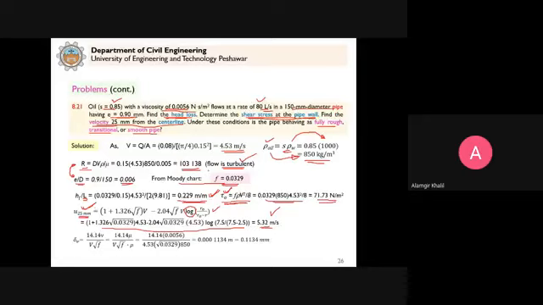And finally we calculate delta v, the thickness of the viscous sublayer. We already discussed this equation. You put the values, and the thickness of the viscous sublayer comes out to be 0.1134 millimeter. Now we compare this. You can see that this delta v is between the two limits of rough pipe and smooth pipe. That is why we say that the pipe behaves as a transitionally rough pipe. It means that it behaves in transitional mode.